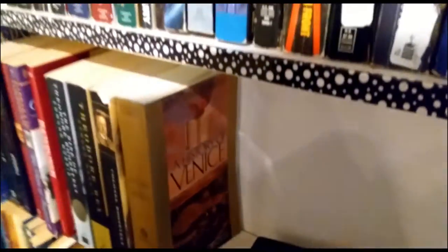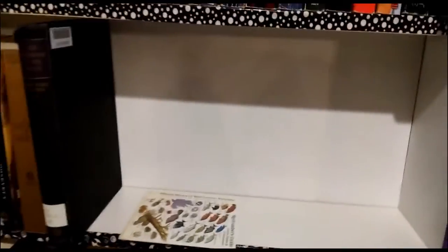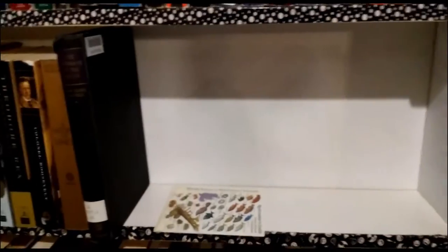We got some John Julius Norwich here, who I really like how he writes. History of Venice. He's a very friendly writer. Does that make sense? And I've got one half of his History of the Normans in Sicily. I lost the other one. And then I got some other space here, which I haven't filled yet. I have some hardcovers from a lot of these authors, and I thought about stacking them there, but I didn't like the look of it, so they're elsewhere, as we will see.